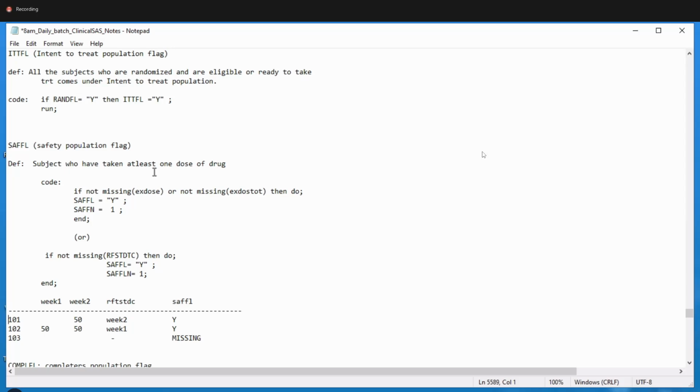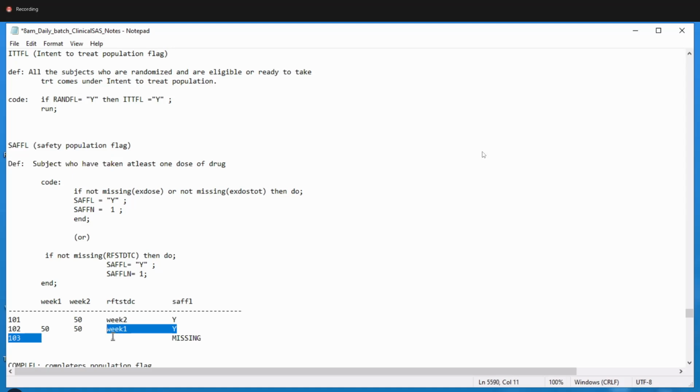Here, the safety flag is not about whether he's taking the dose for the first time or not. It is whether he took the dose or not. That's the first week or second week or third week, that doesn't matter. The 103 subject did not take any dose.